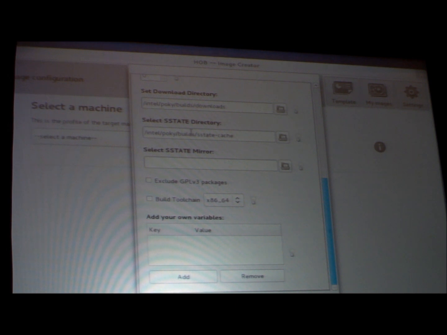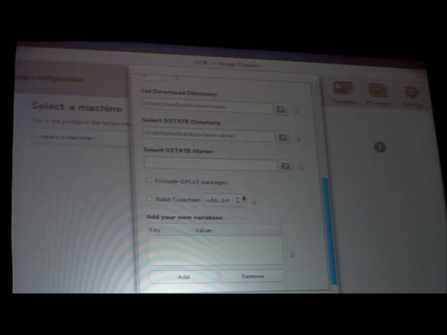Shared state, I didn't really talk about shared state, but shared state is a mechanism that we can use to really enhance the performance of the build. We save off shared state during certain parts of the build process so that we can just quickly grab the shared state information. So post-compilation or post-packaging, we can just get that information and then quickly do it. It depends on what the dependencies are.